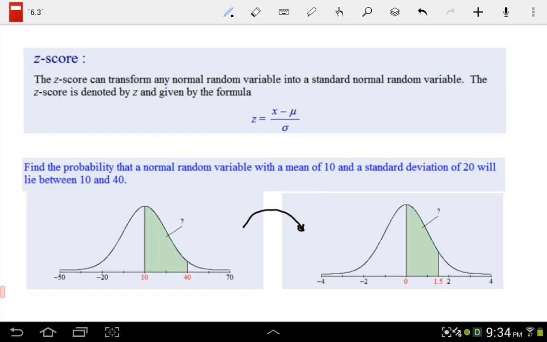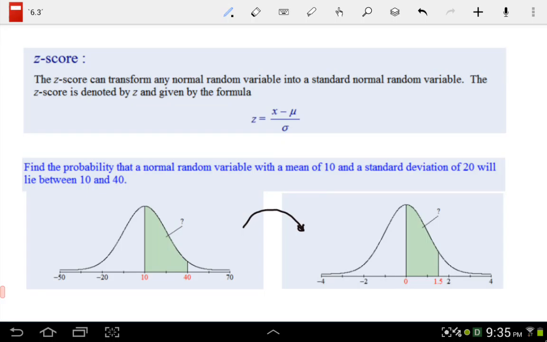Now, recall in lesson 6.2 that we can use our stat tables to determine this given area. We'll show you how we're going to come up with these two values in just a second. But we could look up on the table from 0 to z and use that table to find the area. And this area under the curve would represent the probability. Okay, so let me go back and read the problem. I kind of got ahead of myself a little bit.